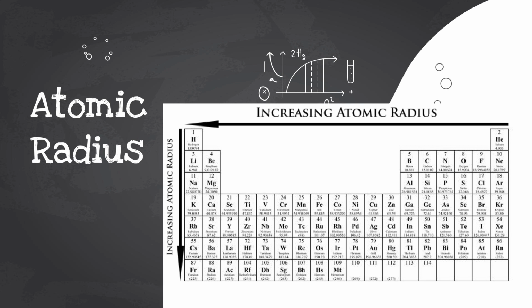Before exploring ionization energy, it's helpful to understand how the trend of atomic radius works across the periodic table. So as you can observe from the picture, atomic radius decreases from left to right. This is because as you go across a period or down a column, the atomic number is increasing. As the atomic number increases, both the protons and electrons increase by the same number. The electrons are added to the valence shell, while the protons are added to the nucleus.